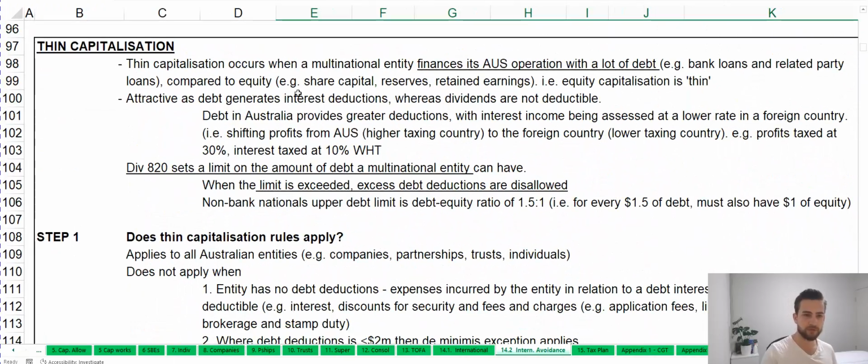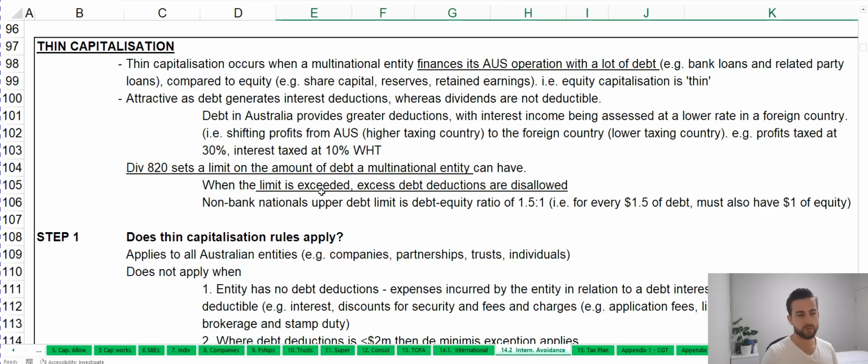So thin cap is a concept, and this is where we're starting to get onto this. Okay, so we've established that we can assess income back to Australia if it's in these low tax jurisdictions, but there are actual ways that companies can get money out of companies into lower tax rate jurisdictions, like legitimately. For example, charging a management fee.